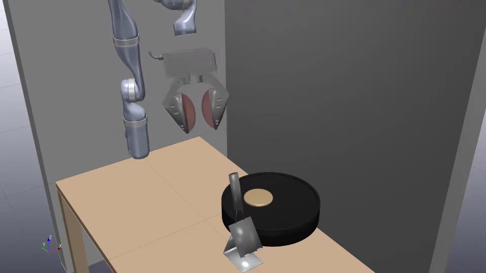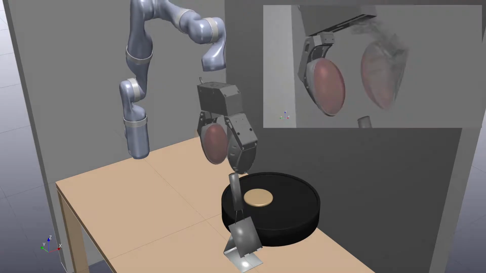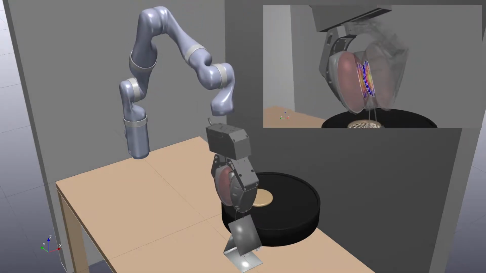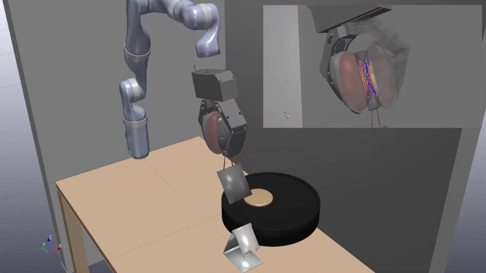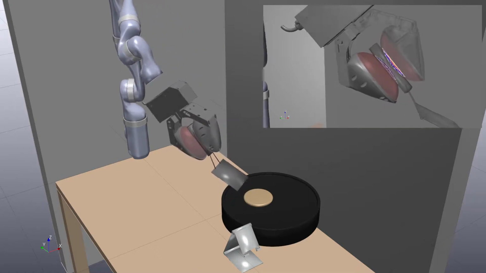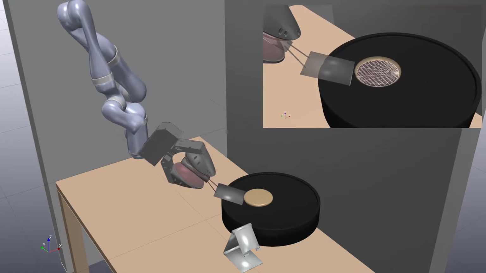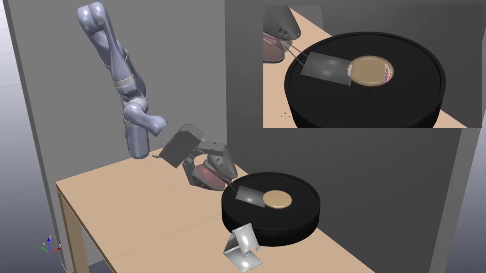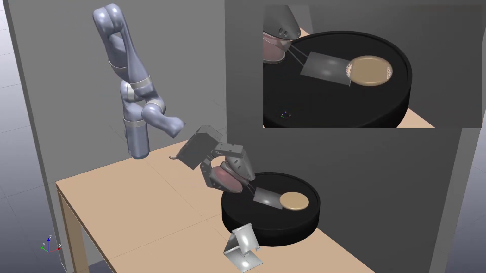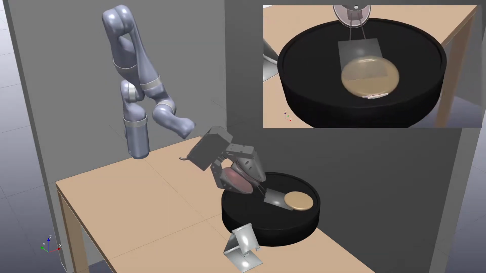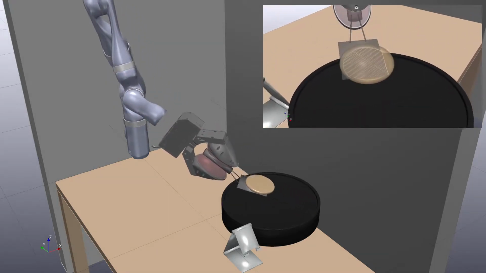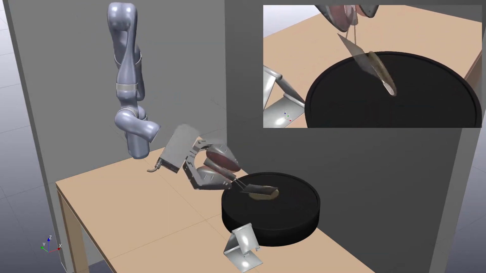To demonstrate the effectiveness of our method, we compare results using both triangular and polygonal tessellations of the contact surfaces in a simulation of a relevant robotic manipulation task. Here, the Kinova Jaco arm is tasked with picking up a spatula, scooping and flipping a pancake, and placing the spatula in its holder. On average, the number of faces is 4 times smaller when using the polygonal tessellation.